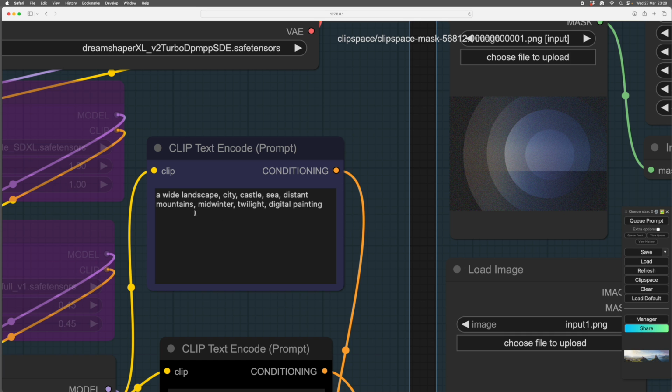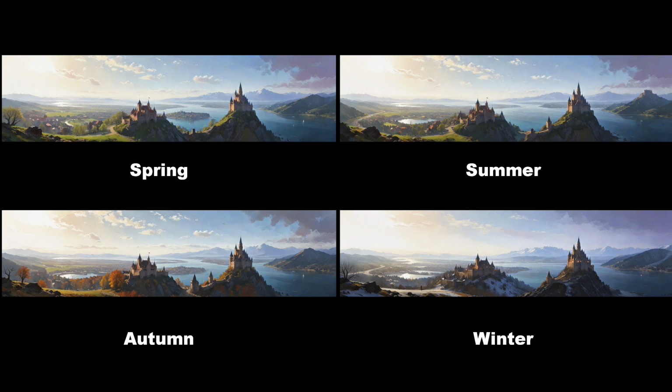This one is exactly the same, except it says midwinter and twilight. And what I'll do now is go to the 4 results that we get from that. So here are 4 seasons: spring, summer, autumn, winter.